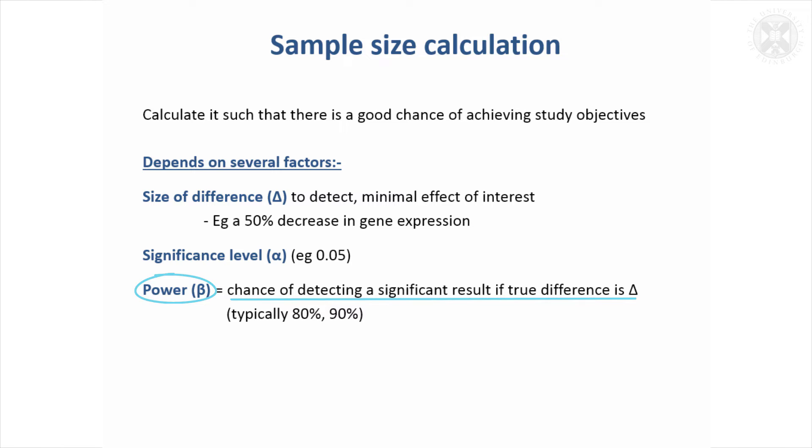Because of course, you never know exactly what's going to happen in your experiment. There's random variability. You want to have a good chance of getting that significant result. Typically, the power people use is 80% or 90%. So a study is satisfactory if you've got 80% or 90% chance of getting your result as significant. If you go much less than 80%, you might argue, is the study really worth doing if I've only got 50% chance of achieving statistical significance? There's 50-50 that all my study and possibly animals are going to have been wasted.